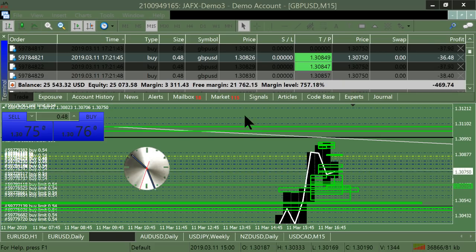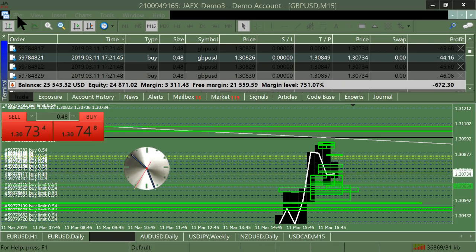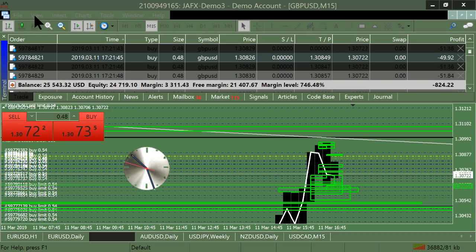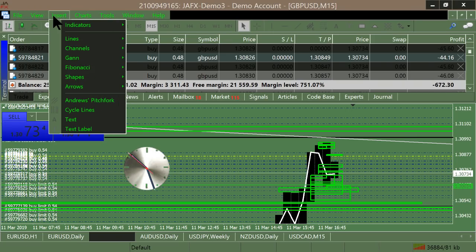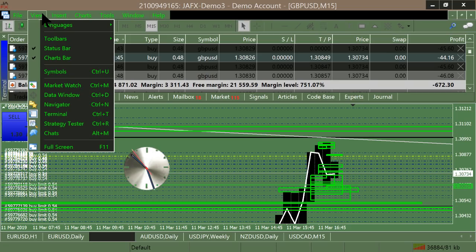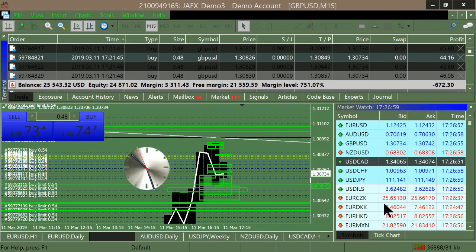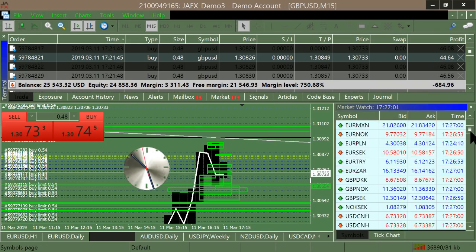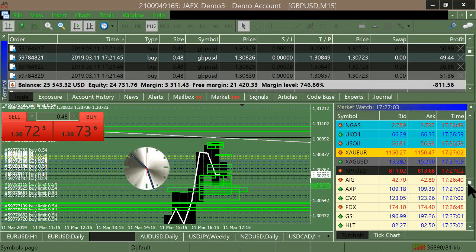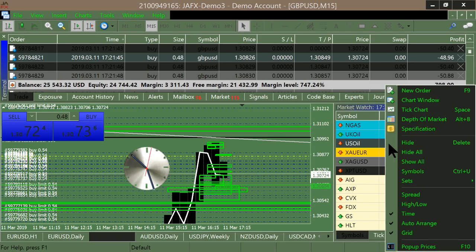You went long crude oil? Sorry to hear that. When did you go long? Just now or 2 weeks ago? Today? This morning? Where did they fill you? Let's take a look at crude oil. I think I got crude oil on this broker. Market watch. I think I'm showing all the symbols. $56 a barrel.